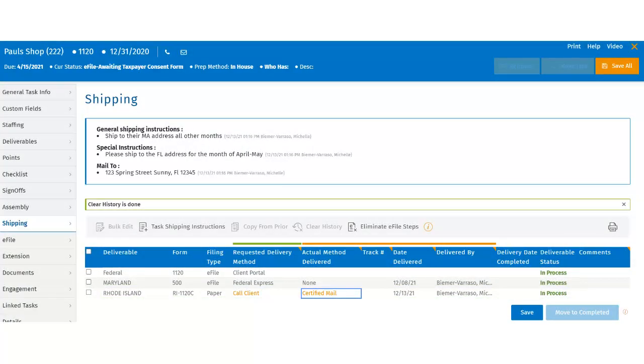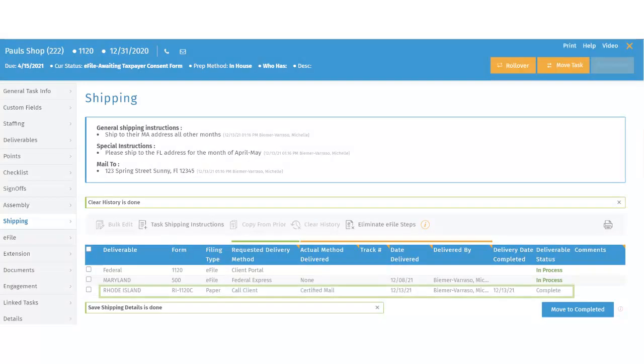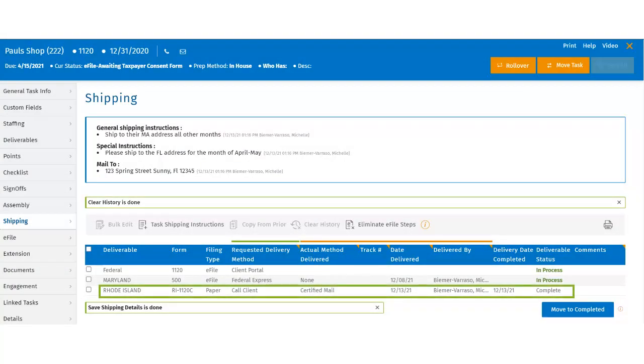Users have the ability to ship one deliverable at a time by selecting the specific deliverable and entering the information in the grid using the inline editing functionality. This comes in handy if users have deliverables with different due dates and want to close out one before moving on to the next deliverable. The user will enter in the information and click Save. Users will see the one deliverable has now been completed.